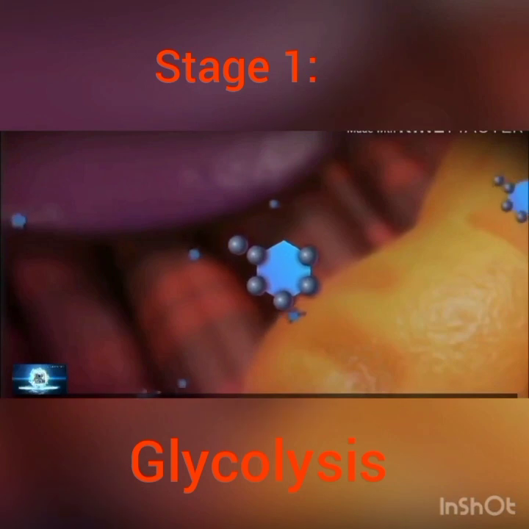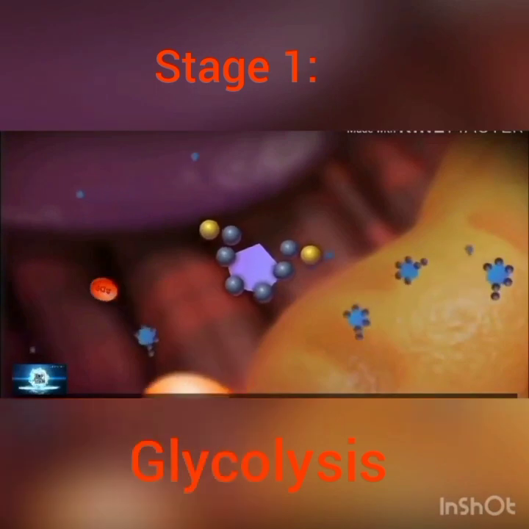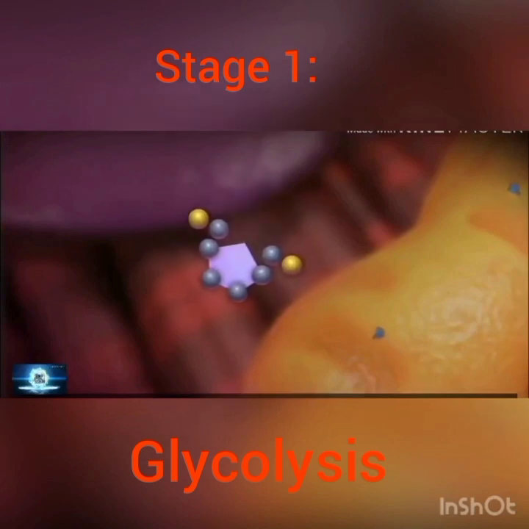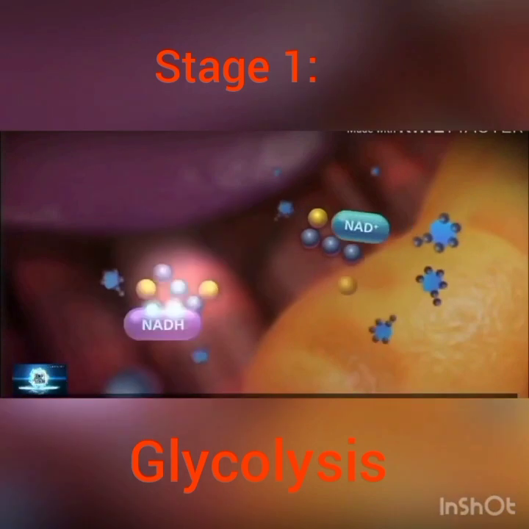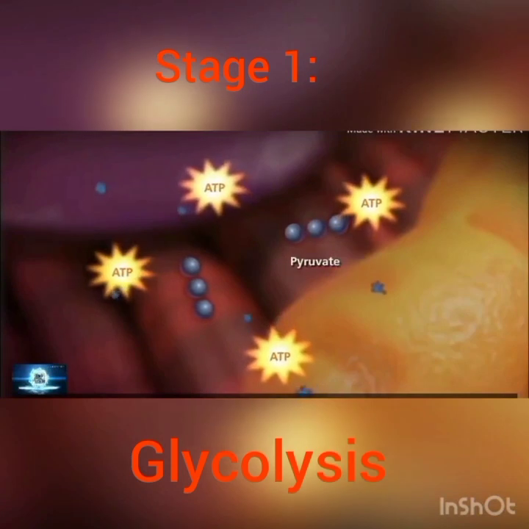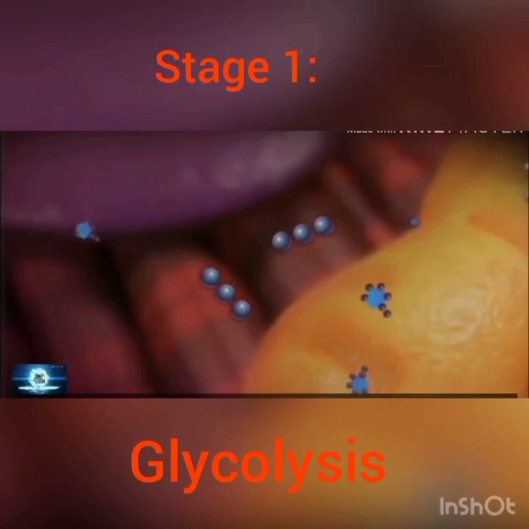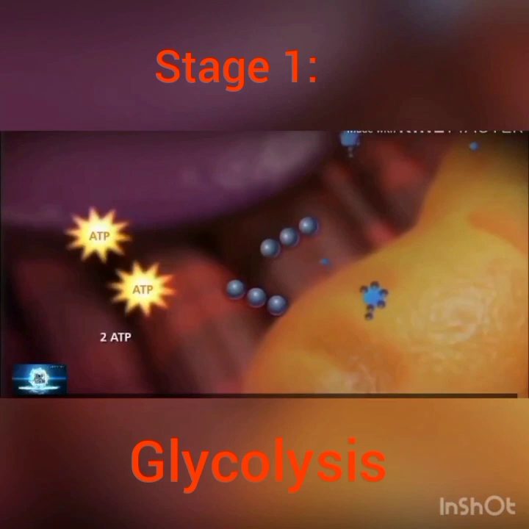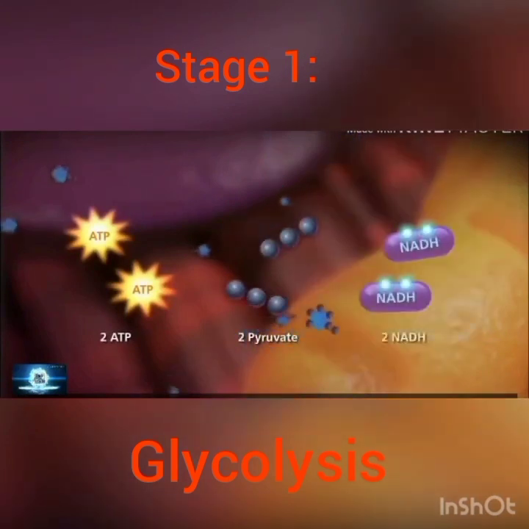During this phase, the two 3-carbon molecules are converted to pyruvate and ATP is formed. Glycolysis is a 10-step reaction that involves the activity of multiple enzymes and enzyme assistants. In the process, a net of 2 molecules of ATP, 2 molecules of pyruvate and 2 high-energy electron-carrying molecules of NADH are produced.